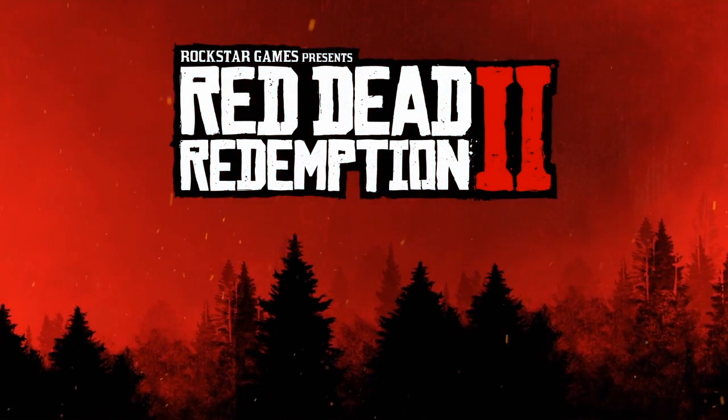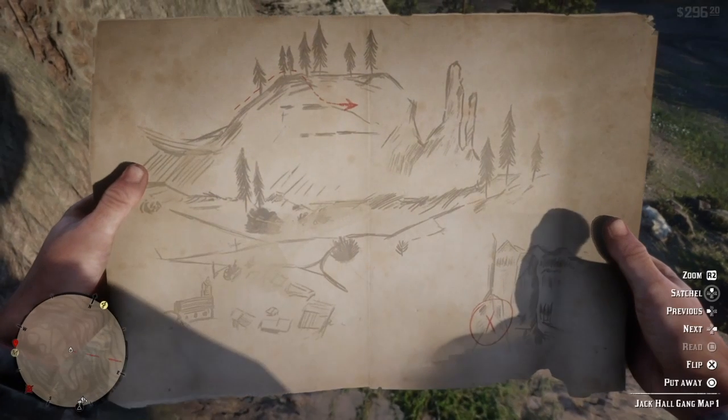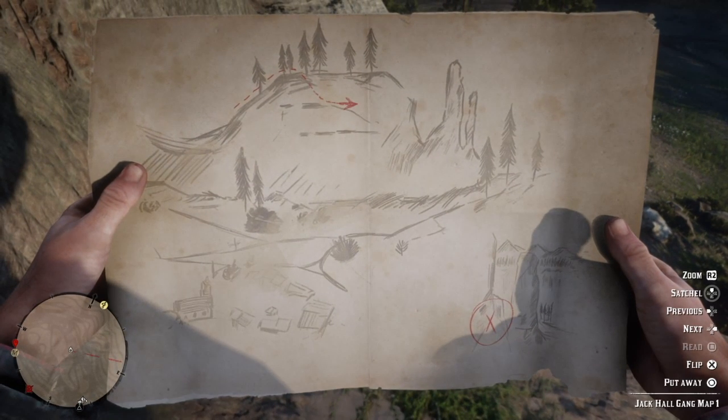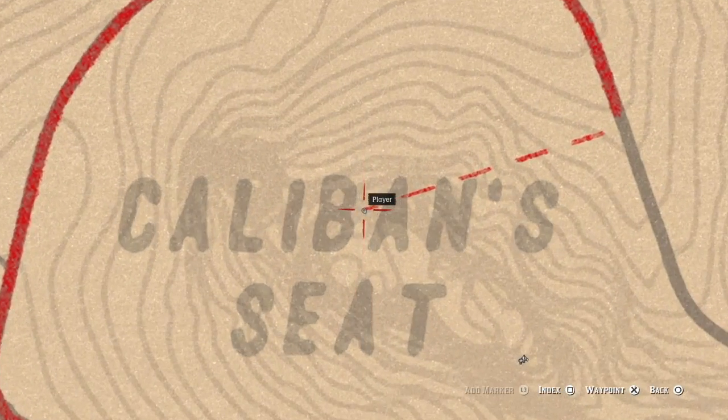I'm going to show you how to get the treasure from the Jack Hall Gang Map 1. This is the map here. As you can see, we're in a valley. We're looking up at a cliff. You can see the two rock formations on the right and an arrow. This is where you can get the treasure here on the map.